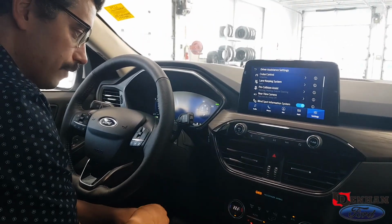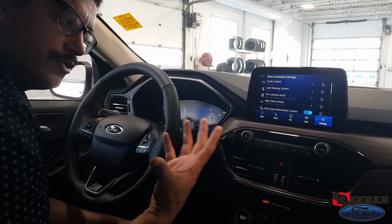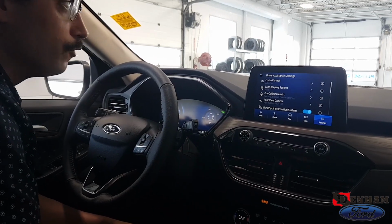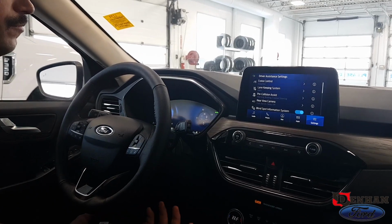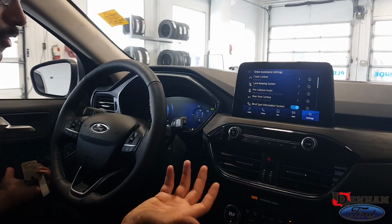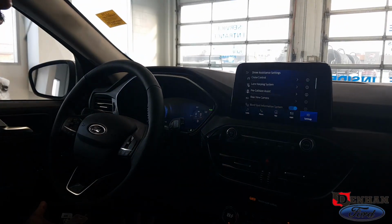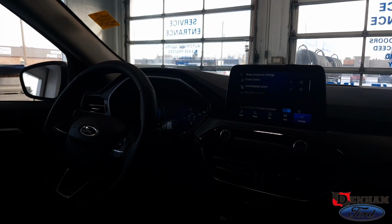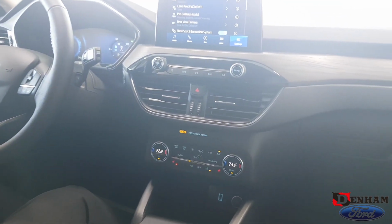Okay, so the interesting thing, this vehicle is actually running right now, and the engine is off. So what happens is it's using the battery power. So if I put it in drive, we'll drive forward, and it'll just be silent. That's it. You can drive around town. You just use electric power, and it'll kick in the gas power if it's needed. So there you go. The gas just kicked in, and it'll probably just charge up the battery, and then it'll use electric power whenever it's required.